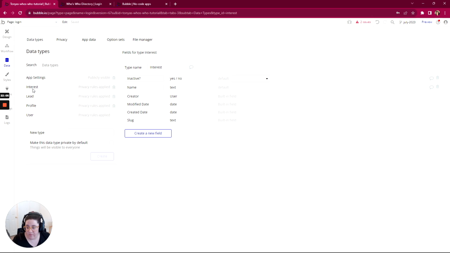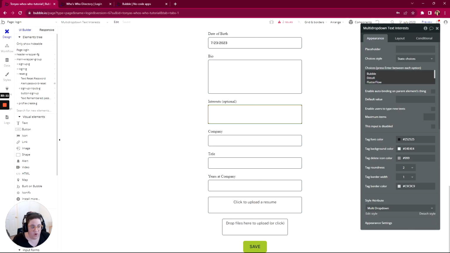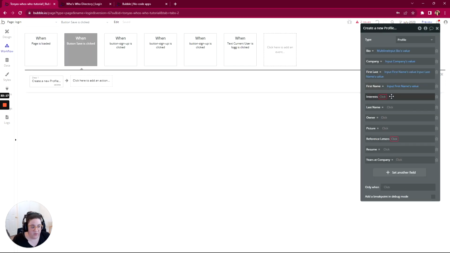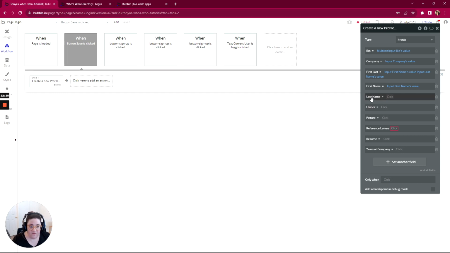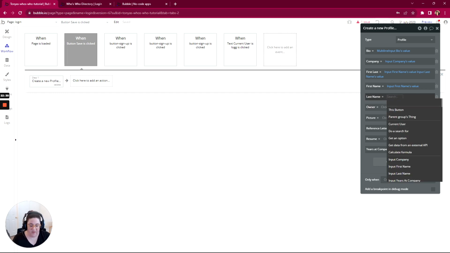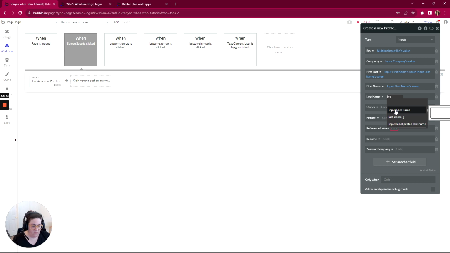So really I want to populate interests in this drop down from the database. So I'm going to leave it for now as static choices, and we're just going to skip it until we get to the point where we are creating interests for the users in the admin portal. So I'm going to just not save it here. So the last name will be the input last name's value.